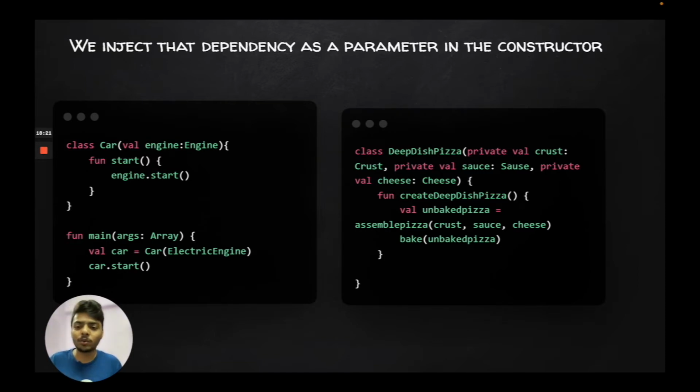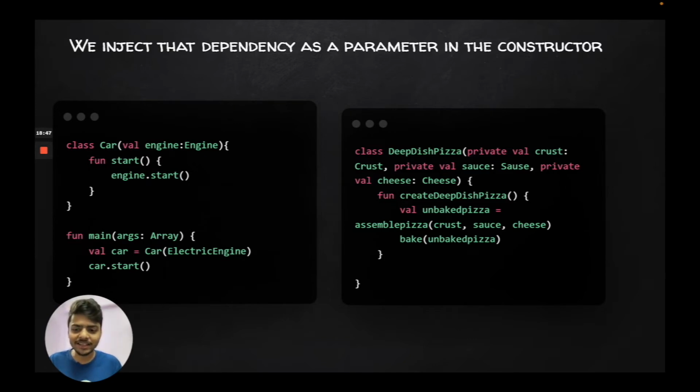want with the car. Do you want to start the engine? Do you want to check if it starts? You want to race it? It's up to you. And similarly with the deep dish pizza, with this code you can create a whole lot of pizzas. You can have a pizza which will have a thin crust, a very spicy sauce, and a lot of cheese. And simultaneously, this same piece of code will also enable you to make a pizza with a thick crust, a very sweet sauce, and almost no cheese.